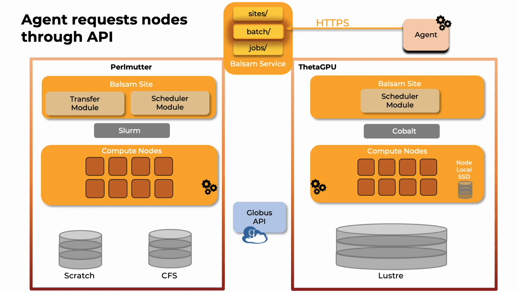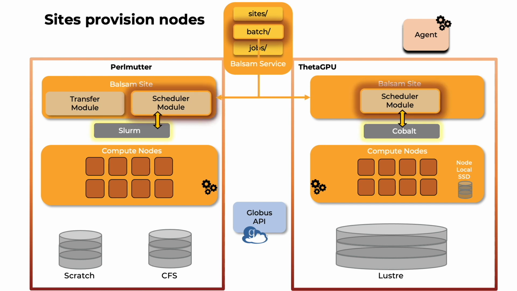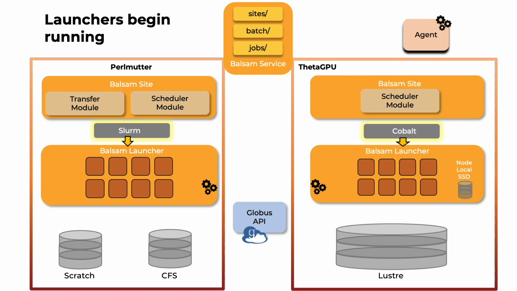This is user-level Python code that runs anywhere and uses the Balsam SDK to manage the workflow by speaking to a central REST API. In the first interaction, the agent provisions compute nodes by creating batch job requests at Perlmutter and Theta GPU. The Balsam sites are authenticated user agents synchronizing with that central service. Here, the sites fetch the batch jobs we created and submit them to the Slurm and Cobalt resource managers on the respective machines. Eventually, the resource managers allocate the requested nodes, and a pilot job called the Balsam Launcher begins to run.